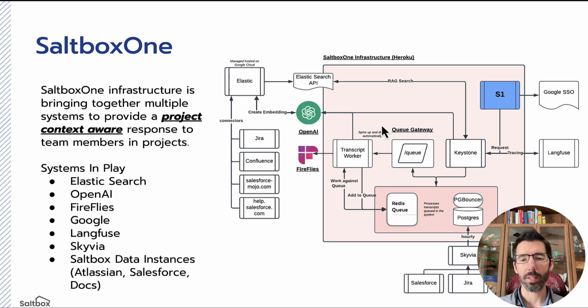And then lastly is this concept of what we call the Q gateway. I mentioned it earlier with Redis, but it is how we chunk up really complex and lengthy tasks. So for instance, Fireflies comes in. You may have a 2-hour meeting. Well, 2 hours is a long time, and it takes quite a bit of processing to go through the full transcript and bring out the requirements, create summary reports, and decide what to do with it. And so the Q Gateway is an asynchronous application that can take that transcript, do all that work, whether it takes a second or 5 minutes, decide what to do with it, and then bring it back into our data that we can then act on.